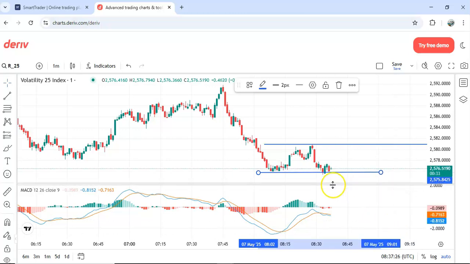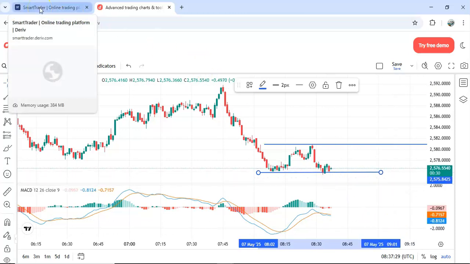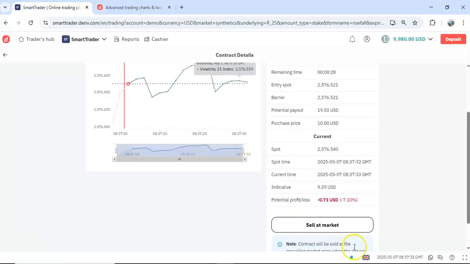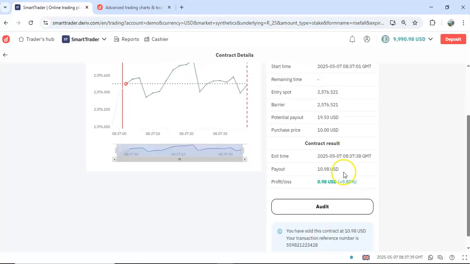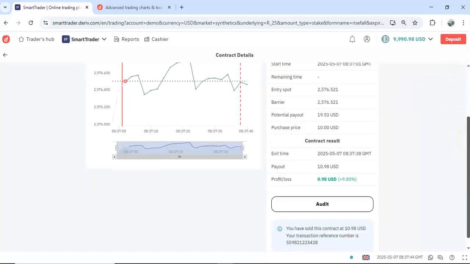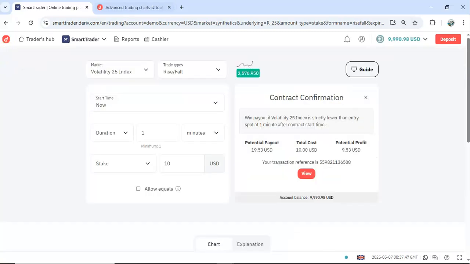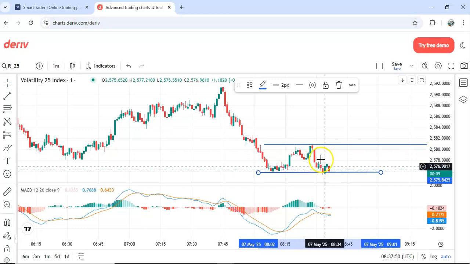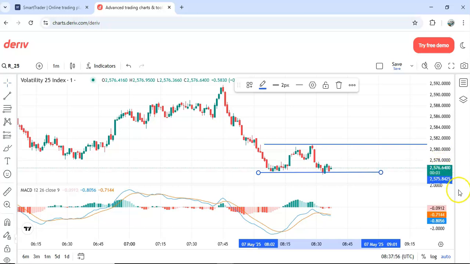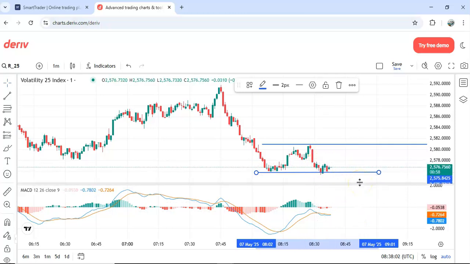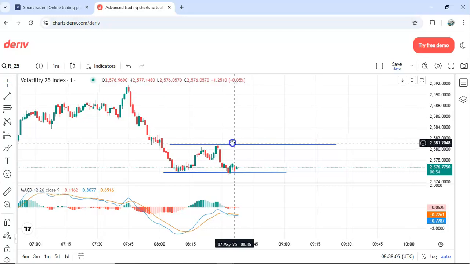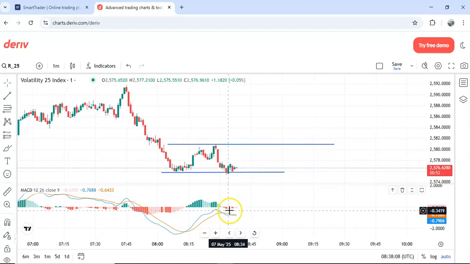So that's why you can choose to exit after 15 seconds or 30 seconds. That's why it's advisable sometimes to exit the market when you see maybe a profit that you're comfortable with. But let's see, we have 35 seconds remaining. So I might choose to sell when I see a good profit. So I did exit with a small profit because I wasn't confident that the market is going for a fall. So you can see if I waited for a few seconds, it's going for a fall.